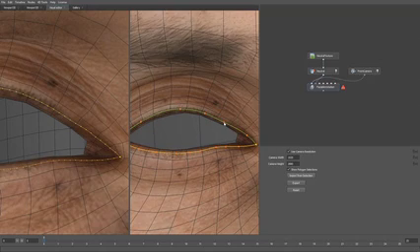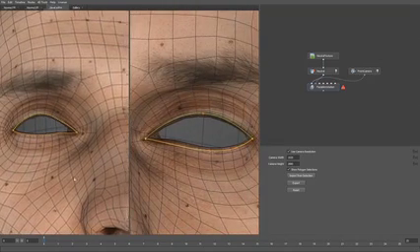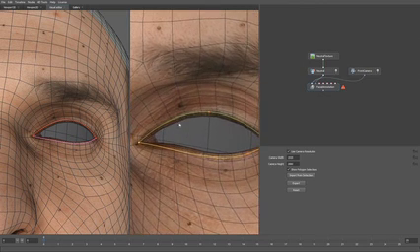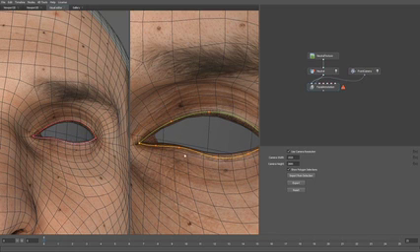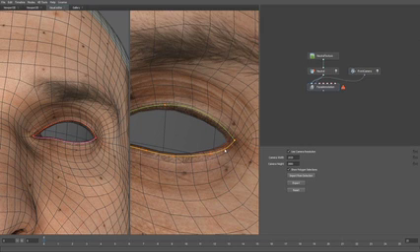Let me quickly do the same for the left eye. This step should only be done once for a given character, but the accuracy of annotation is of great importance and highly affects the quality of the final result.